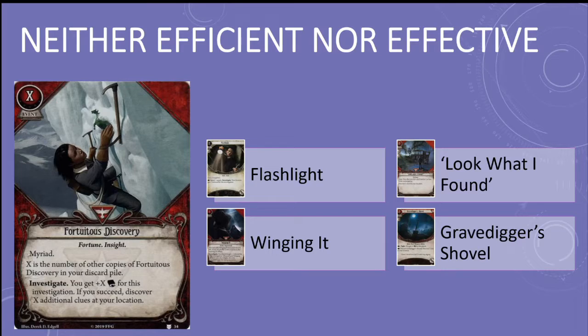Survivors with below average intellect are better off trying to lower the shroud value of a location to 0, using cards such as Flashlight or Winging It, or trying to cheat clues with cards such as Look What I Found or either level of Gravedigger's Shovel.